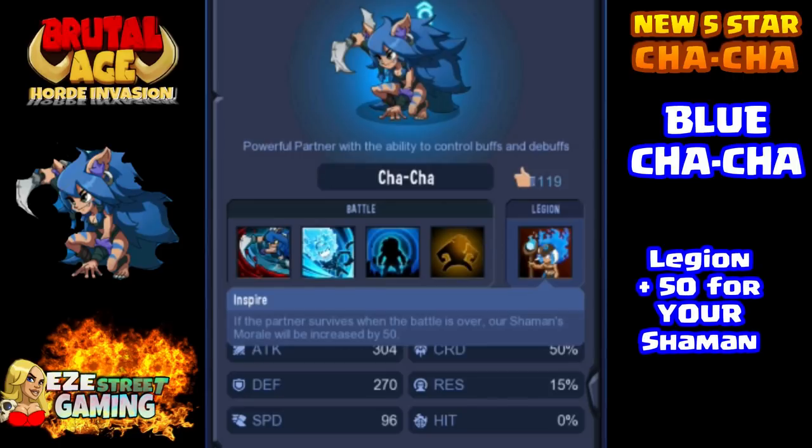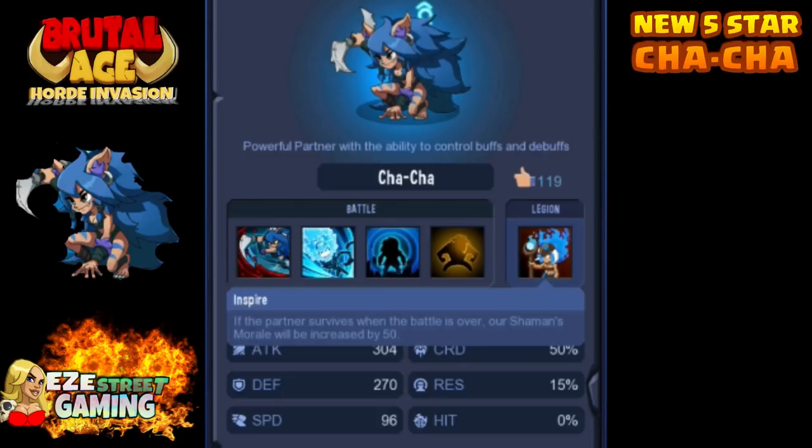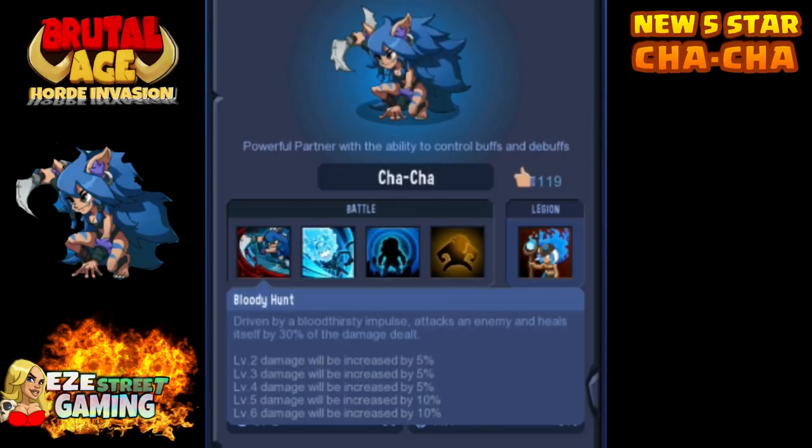I've heard a little bit about red and seeing green in action, so we have a little more information on red and green. As far as blue, the Legion skill, and I like the Legion skills, blue is 50% morale for Shaman, and that's increased for your army if that partner survives till the end.